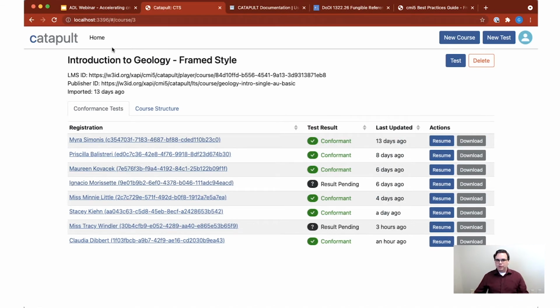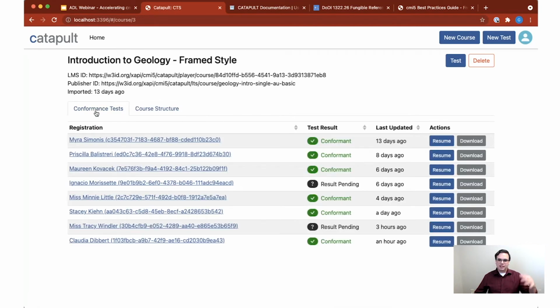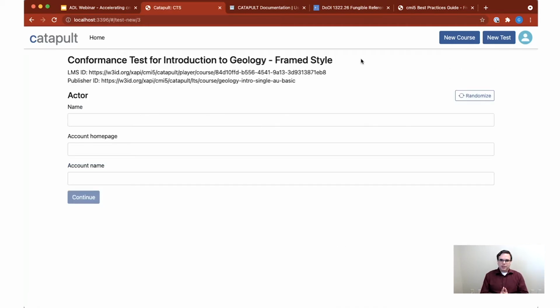In this view of a loaded course, you're presented with the basic layout of how the course is composed. You're also presented with any tests that you've already run and the status of them as they currently exist. So we're going to go ahead and get to what it would look like to start off doing a test. Now, in a little bit, I'm going to be talking about the content. There's no good way to do a test in the CTS without also having content to use in the CTS. So you're going to get a sneak peek a few minutes ahead of time of the actual content. I'm going to blow right through that. Don't worry, we'll come back to looking at the content.